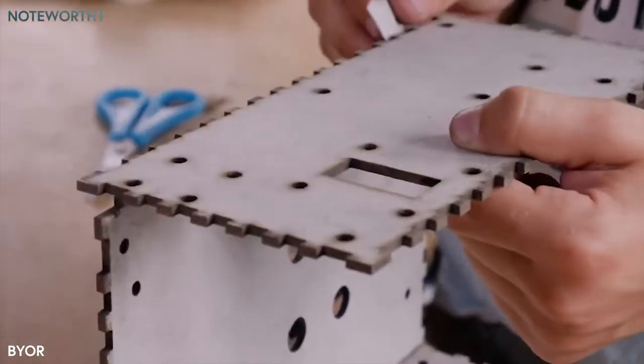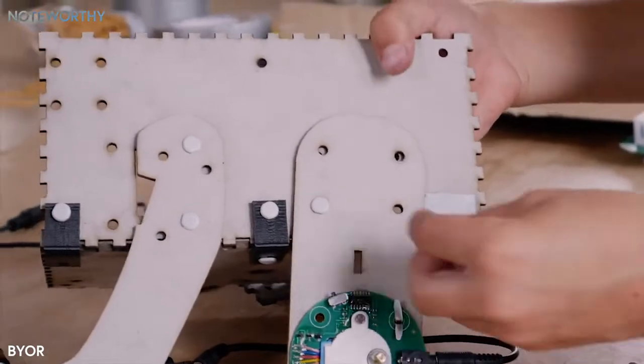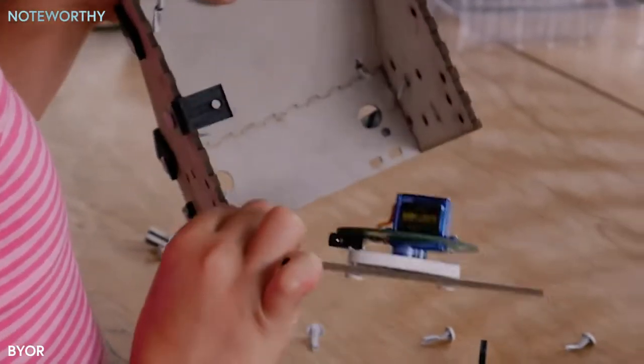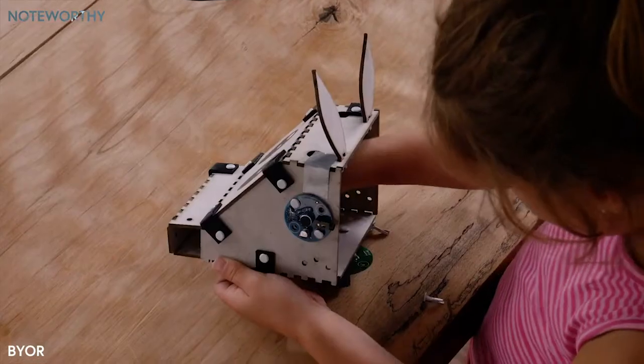You can create anything you want with Bjor, but sometimes it's scary to start with a blank canvas. That's why we created the Craft Kits. They're the ideal kickoff to your creativity. The Craft Kits are created from pre-cut cardboard that you can assemble yourself using an instruction manual. It's still cardboard, so you can attach all kinds of stuff to it and make it your own.